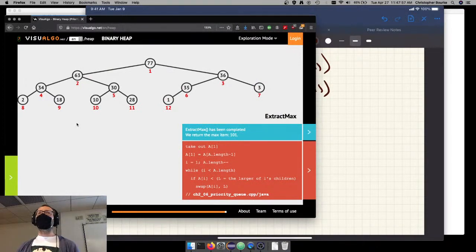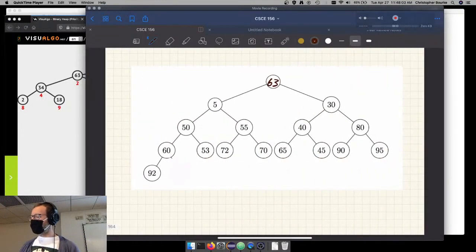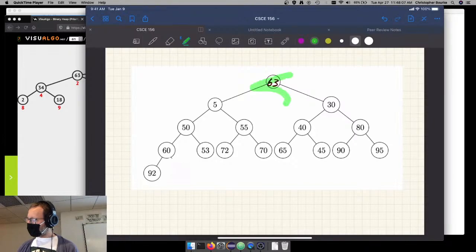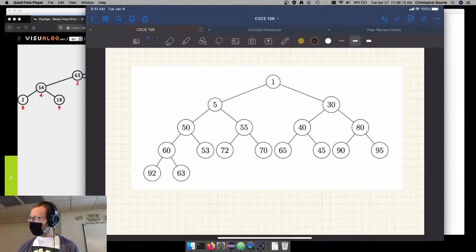So what if I took out the minimum, 1? Or, sorry, let's do it over here, because this is the min heap. Let me get us back to square one. What if I started taking things out? First I took the minimum out. What would it be? 1. And then it would heapify and fix itself.